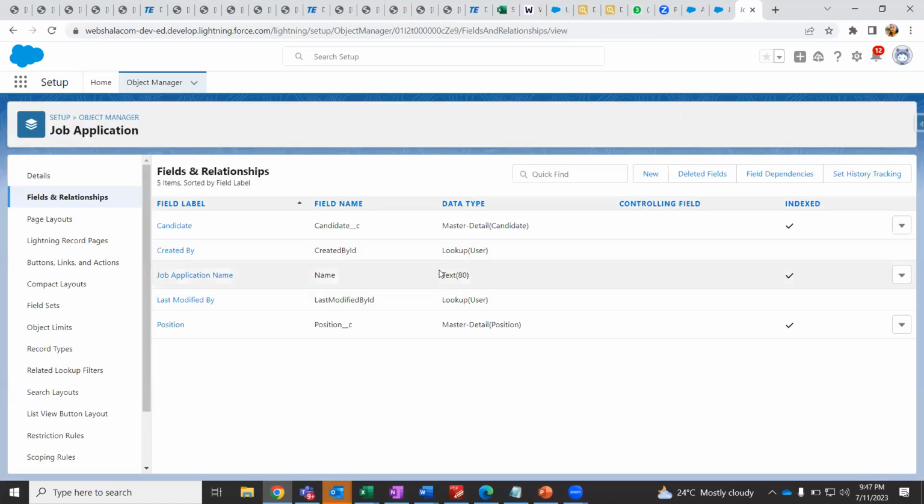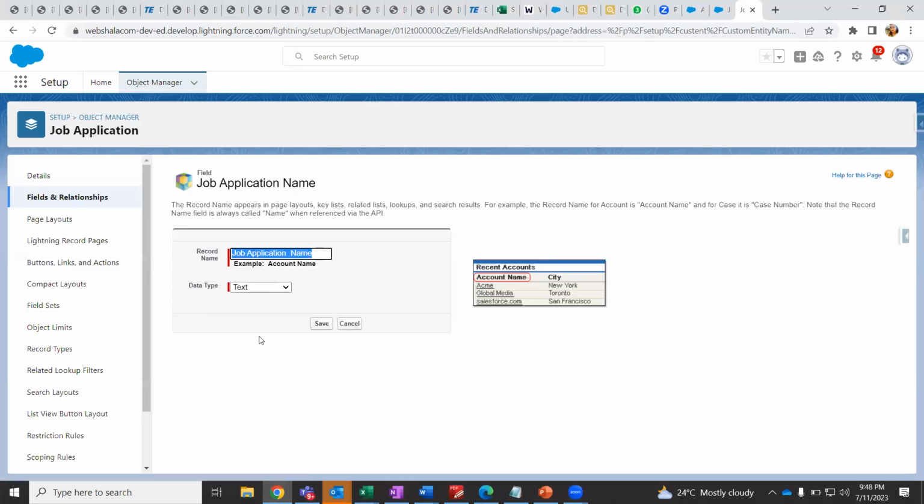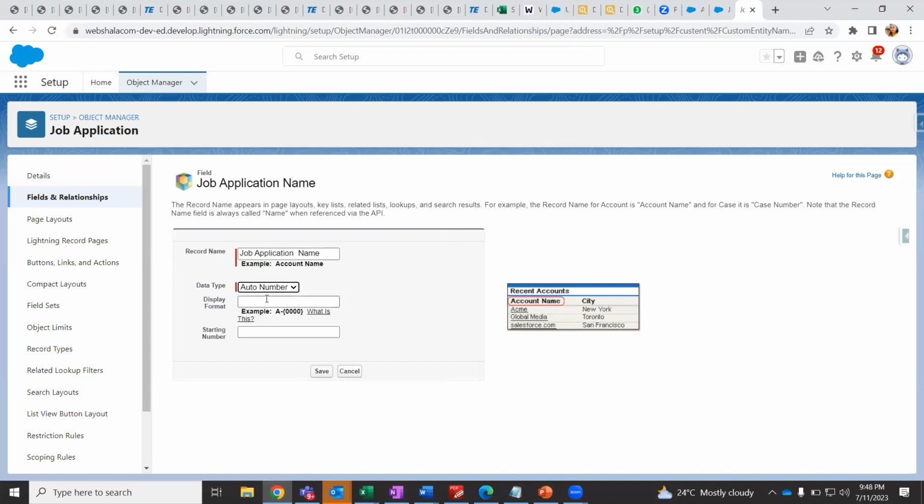Give me 1 second. Let me see. Yeah, you can change it from text. Here I want to give auto number. Job application, starting number is 1. Save.